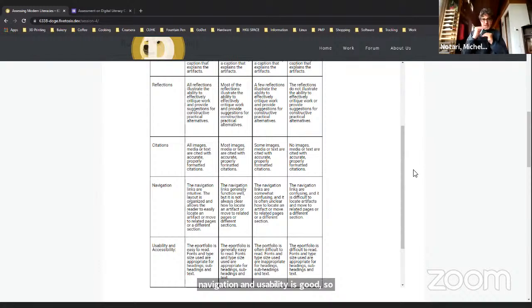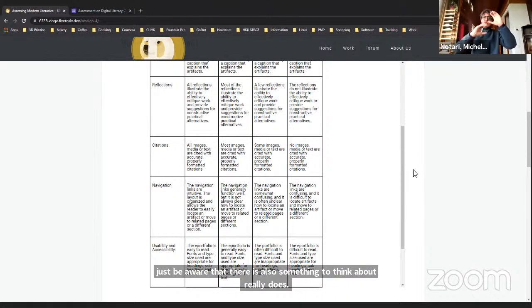So creating these categories for assessment is not only creating the different cells of this matrix where you say what is good and what is bad, but even the categories are challenging. And you don't have to change it at all. Actually, it's fine what you said, but just be aware that there is something to think about. Is every category you want to assess really distinct? Is there a distinction between each and every category you mentioned?